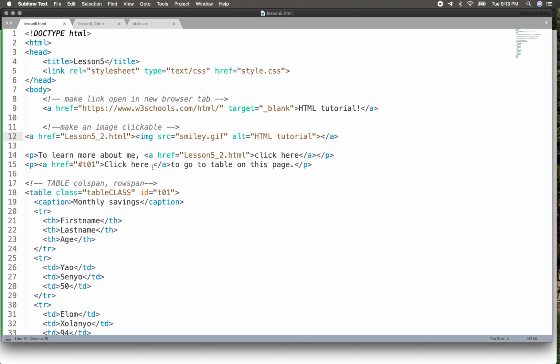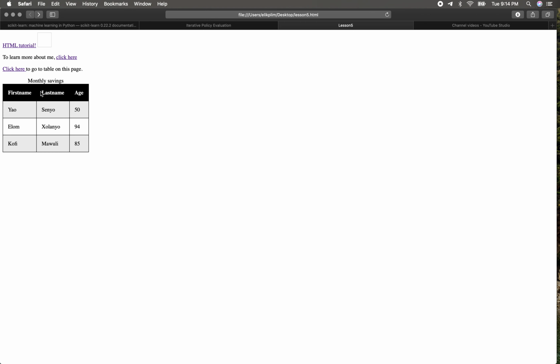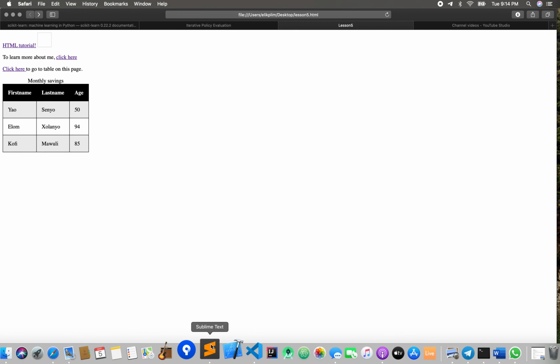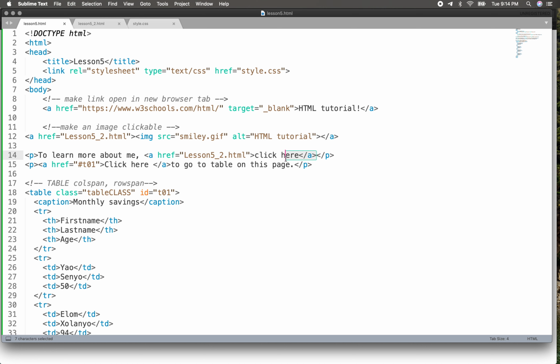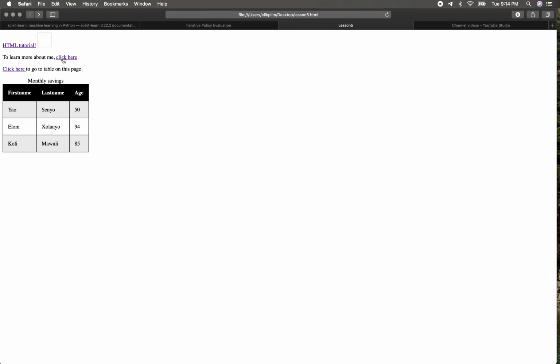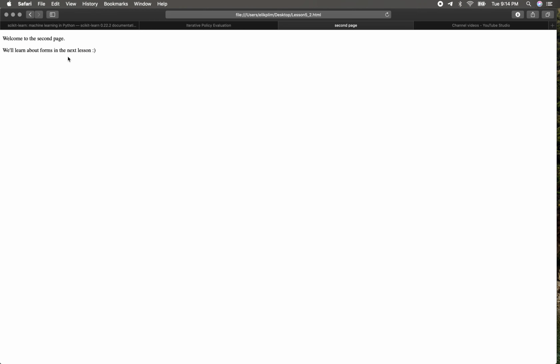Okay, so now I try to make another link and add some text, and then I put a piece of text that says click here, and it will take you to the second page. So for example, here I said to learn more about me, click here. So this click here text is in an A tag. So the P tag itself is this. This is just the P tag itself. Then I put inside it an A tag, and then I put some text inside the A tag, which is click here. So I said to learn more about me, click here. So that's what you have here. This is the one inside the A tag. So when you click on it, it will take you to page 2.